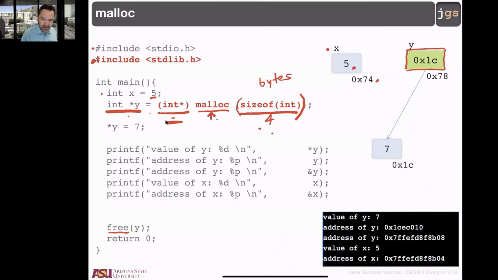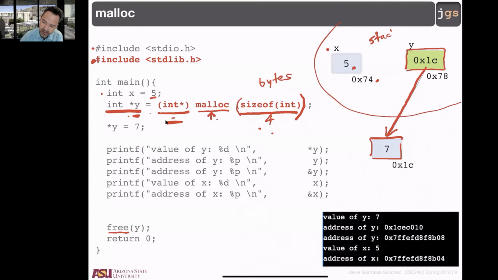What you are going to have is this variable y pointing to some place. These 2 are in the stack. This one is outside, in the heap. That variable, this blue box, is in the heap. Notice something important. This is the first time that I show you an example in which a particular variable has an address, but does not have a name.